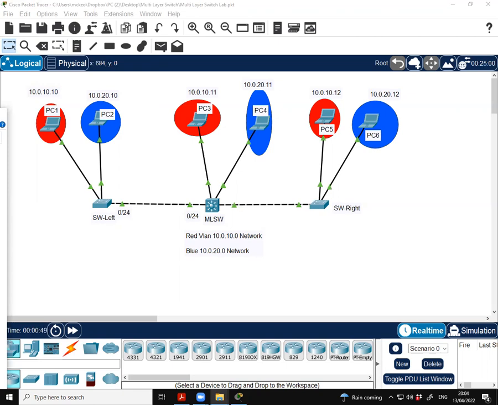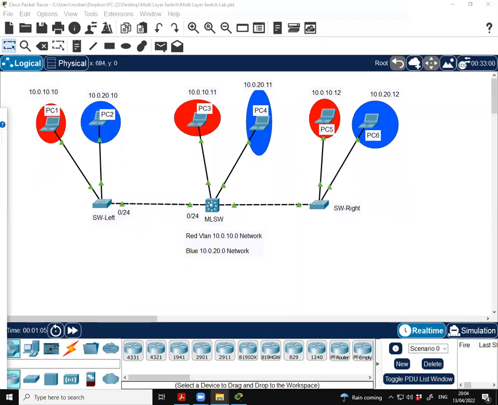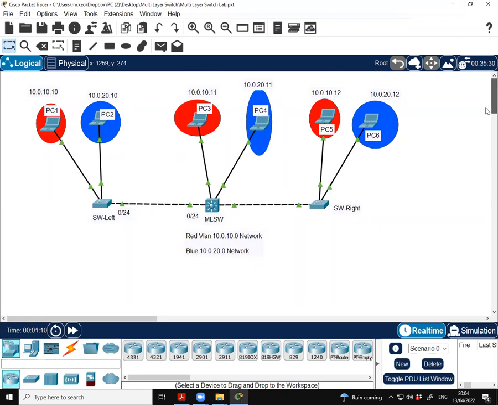Day 12, multi-layer switch, and you have the packet tracer lab file in there. So let me know when everyone has received it. Yep. So this is what we're going to be configuring today. Okay, is there anybody still waiting on loading it up?